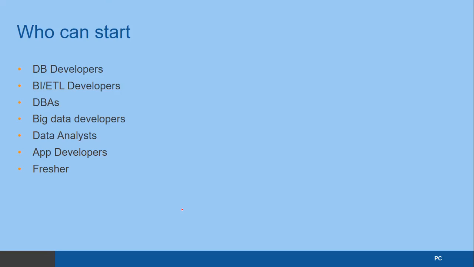App developers, because if you are a .NET developer or a Java developer, it is also very easy for you to shift to data engineering, because at some point of time data engineering also needs programmers, right? So that is the reason it is a very good advantage if you have the combination of a programming language as well as data engineering.